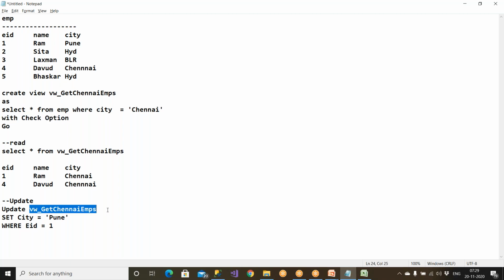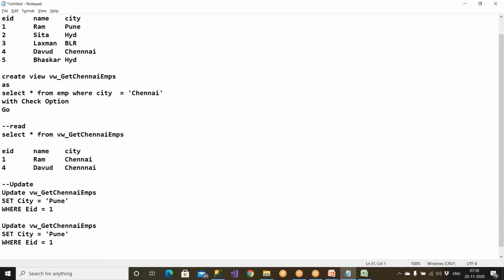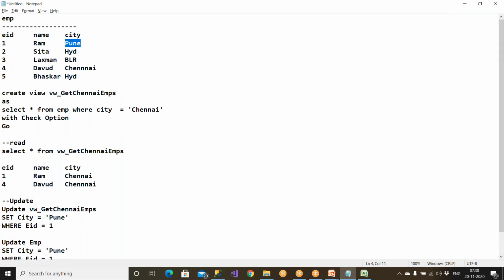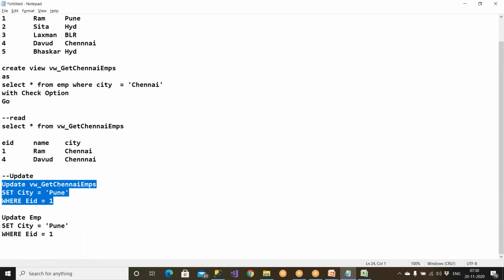So they will be assigning branch BR5. Using this view, you cannot update the branch BR1 to anything else because these are your branch guys. So I cannot do anything. That's what the branch manager says, because with the check option it is behaving like that. So you call center. So call center people will update your city. The call center people means technical people. So call center will create a ticket. A technical team like the DBA team will be there. That team will go directly to the employee table and they will be assigning the new city to you. Clear? So using a view, you cannot modify the data that you have.